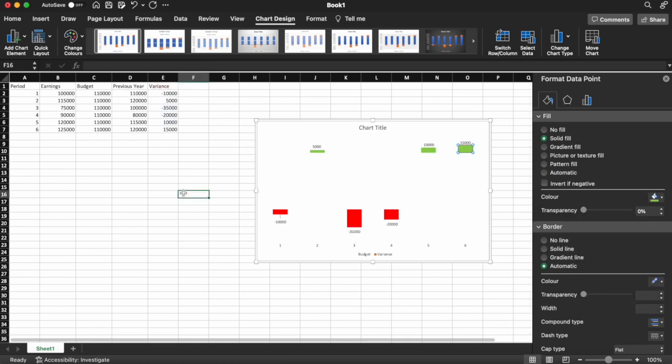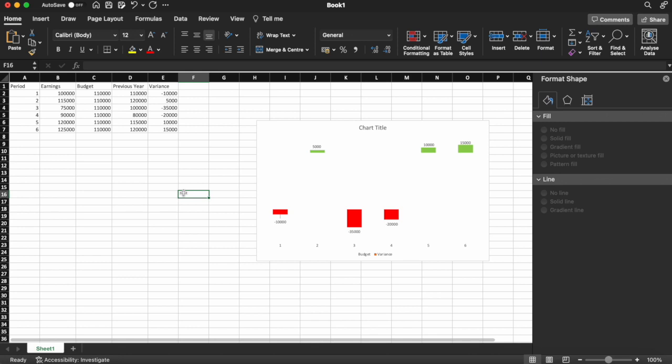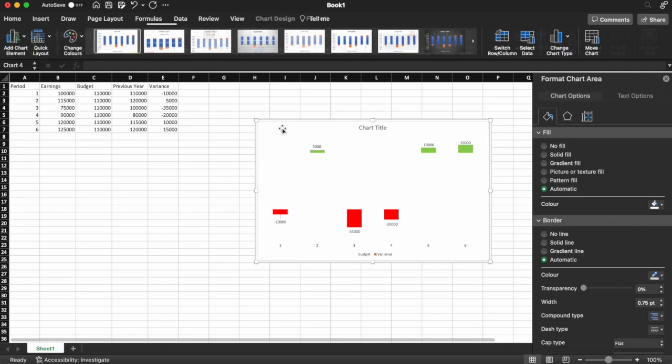Right? So now the variances are being represented as red and green. Now let's see what else we can do. These are only the variances that are coming, so let's see if we can fit in the earnings as well over here.